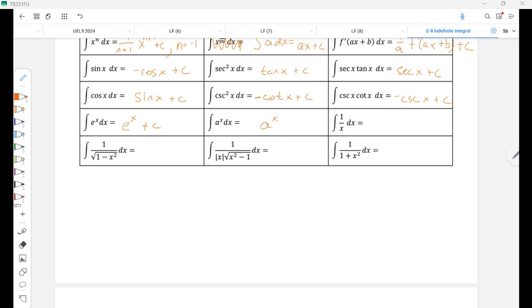It works just like a to the x. When you take the derivative, it's ln a times that. So when you integrate, we're going to do 1 over ln a. Remember, this is a coefficient. So if you think about what you're putting there, because there's always the, oh man, is it a or is it x that goes there? If you put 1 over ln x, you've got a function. If you put 1 over ln a, you just have an ugly number.